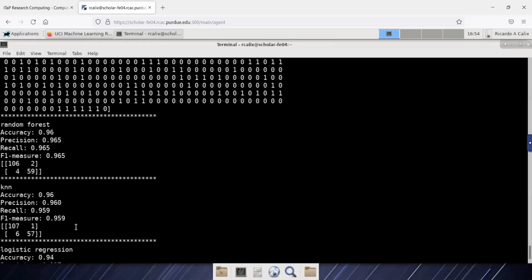Right, so we did a data set. We looked at KNN, logistic regression, random forest, and decision trees. All right, so that's good.